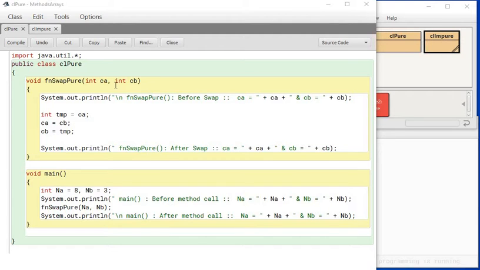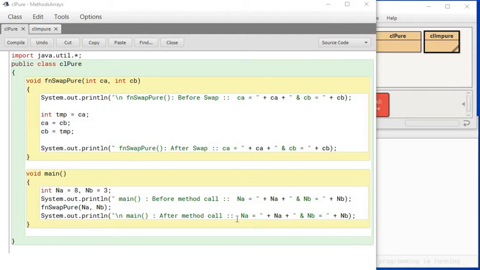Now if you supply any primitive to a method as argument, and if that method changes the values in those variables, then also the super function or the super method which has made a call to it and has sent the arguments is not affected.